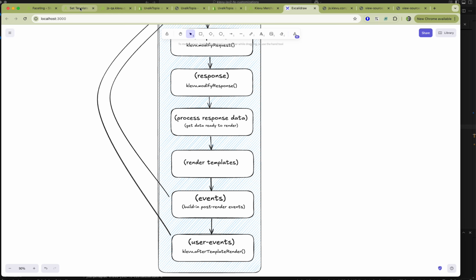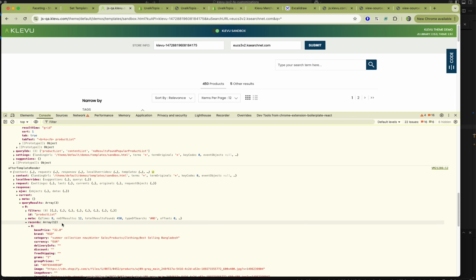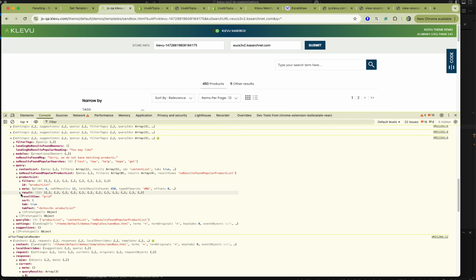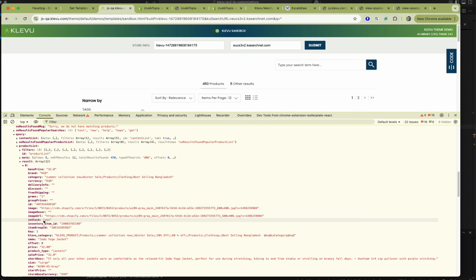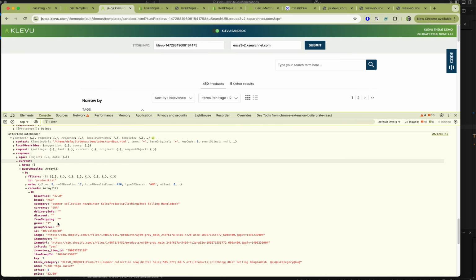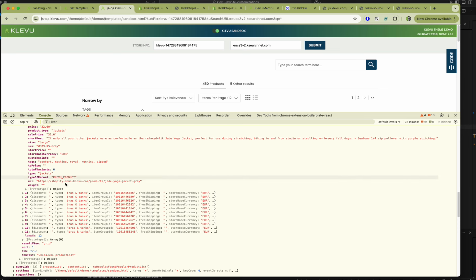So if I come back to our example here and I take a look at records, for example, the very first record here, they're going to be very similar because it's based on the same data, but potentially there could be a difference in what was actually returned and what was available for the rendering of the template.